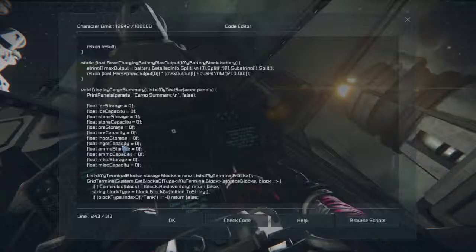So this is all being tracked separately. Storage is the amount that's currently in there. Capacity is the amount that it can hold. And whenever we find something in an inventory, the respective storage for it is going to go up because it can't be used. Whether it's ice or not doesn't actually matter. The point is that it could be ice, so we have a little bit less room available for ice. It could be stone, so we have a little bit less room available for stone. So that's how these different variables are working. There's 6 different types, so there's 12 different variables here, one for storage, one for capacity for each type.